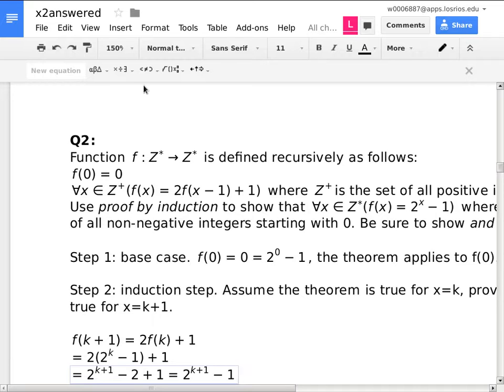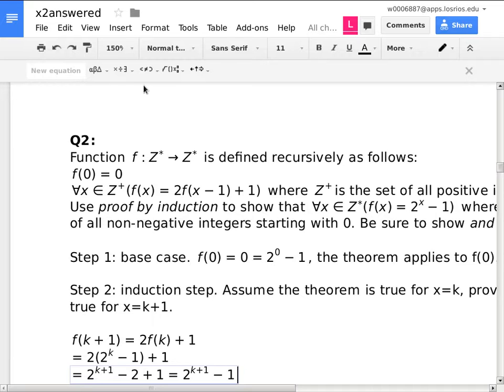Yes, exactly. If you show up to this step, as much as I have shown on the projector, that's sufficient as a 100% correct answer. Do you have to plug in x, or is that okay? No, this is okay. Because all we are showing is the same thing as saying f of x is 2 to the power of x minus 1 when x equals k plus 1. It's basically saying the same thing.